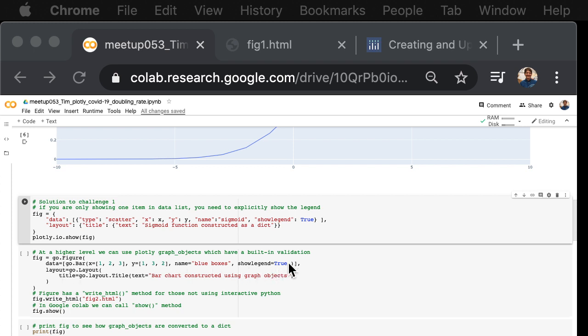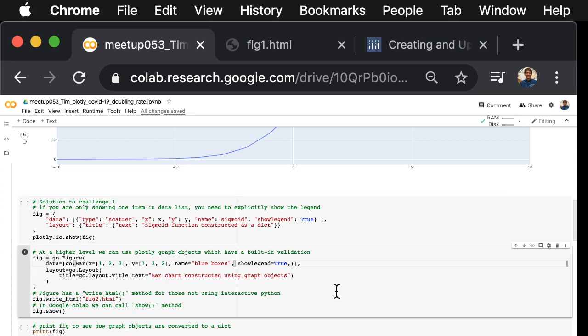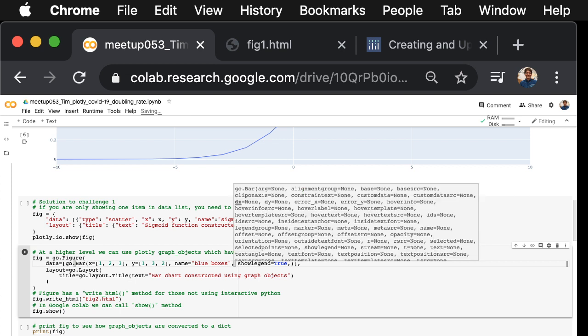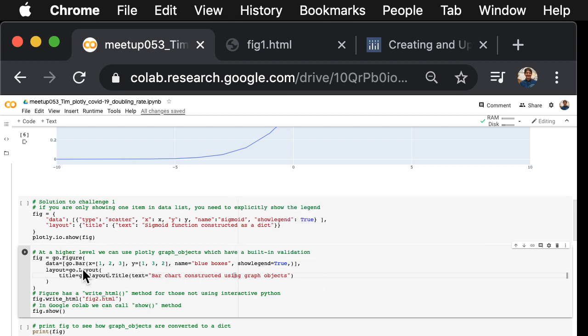Now it doesn't look like it helps a lot, but as you're working, it can give you a list of all the parameters that you can provide for that constructor. So that helps us if we wanted to know showlegend, how it's spelled. You'll find that most of these parameters don't have underscores in them. They'll just be the words joined together, and there's a reason for that later.